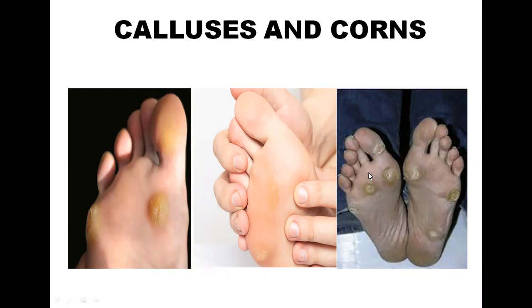The next kind of disorder, similar to calluses, is corns, which again are a buildup of hard skin near the bony areas of the toes or between the toes. These corns may happen because of pressure from shoes that rub against your toes, or which cause friction between the toes when the shoes are used for a longer period, where there is a worn out part at the footrest of the shoes. So that will direct uneven pressure and may cause this corn development.